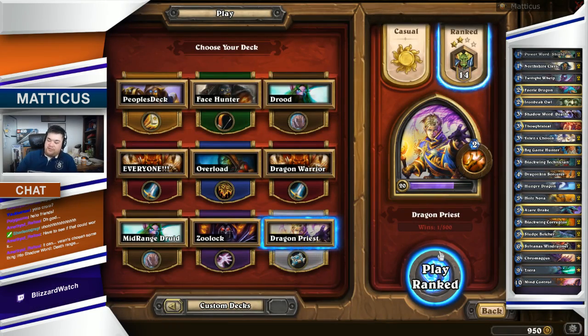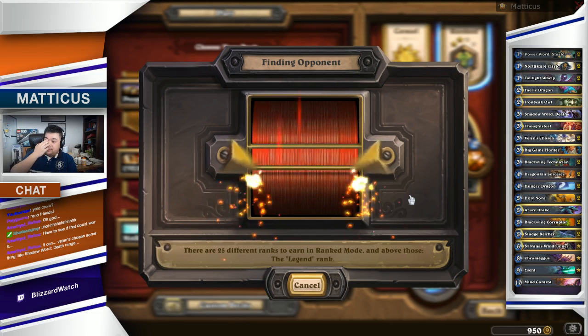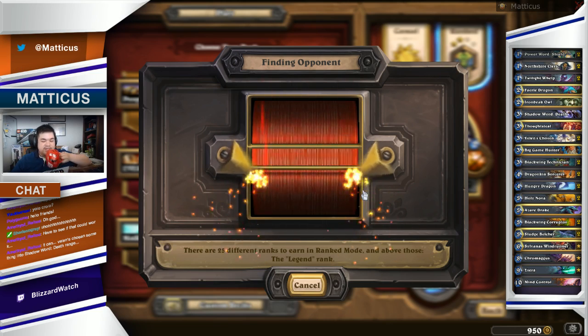I thought about doing that too, actually. I thought about using the Chosen and just using Big Game Hunter out instead or something tricky like that, but I needed the 2 health too. Alright, Priest not working out well so far. Come on, let's get some more wins.